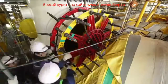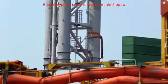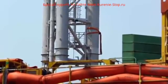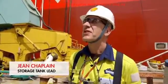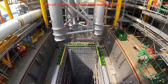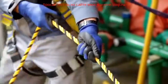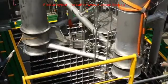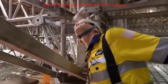Across the shipyard, one of the vast storage tanks is about to receive a pump tower. This will take its liquefied gas up to deck for offloading. Last time it was windy and it was very tricky. The 50-ton structure is safely coaxed through the narrow opening, and it's going down.